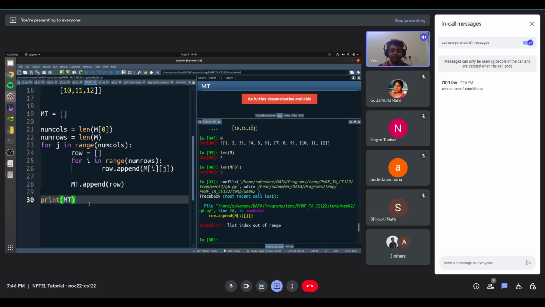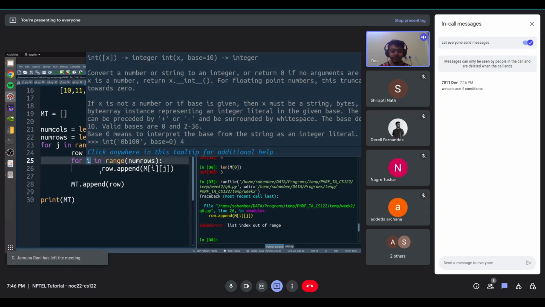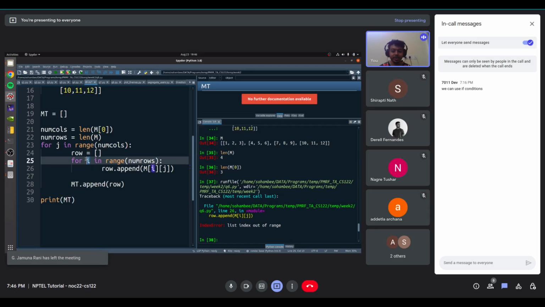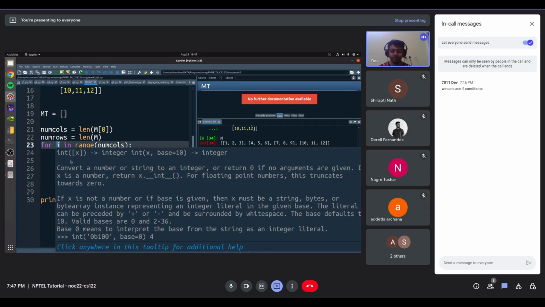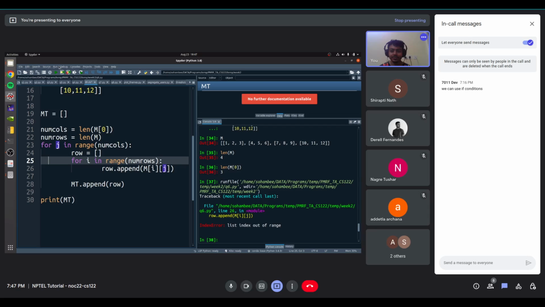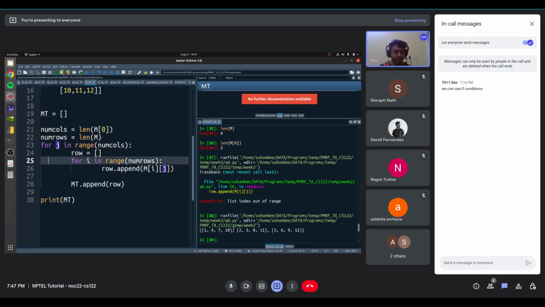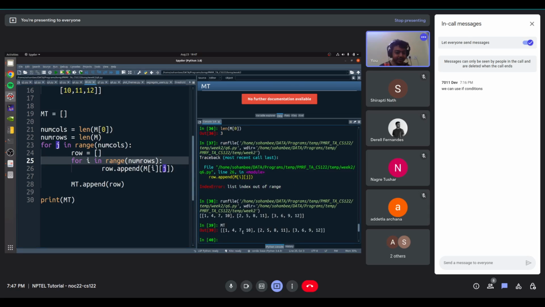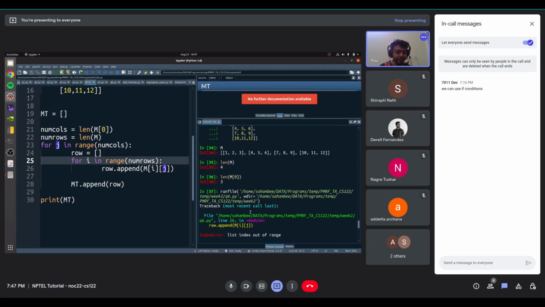You can do it any other way, but this is a basic convention. Whenever you're going over the rows, you keep it i, and whenever you're going over the columns, you keep it j.